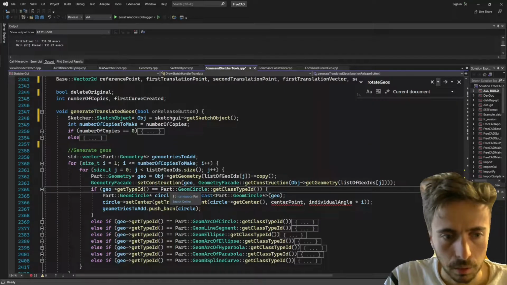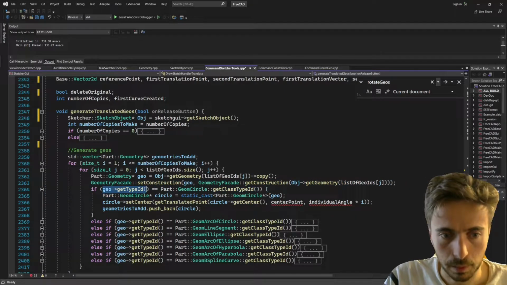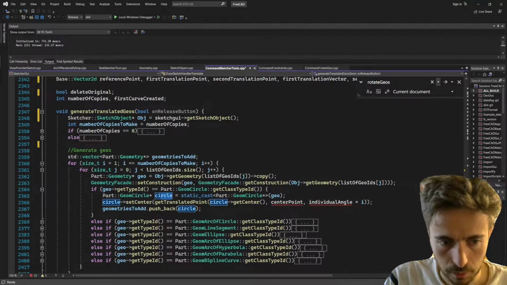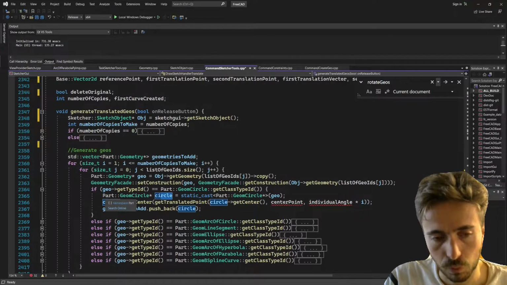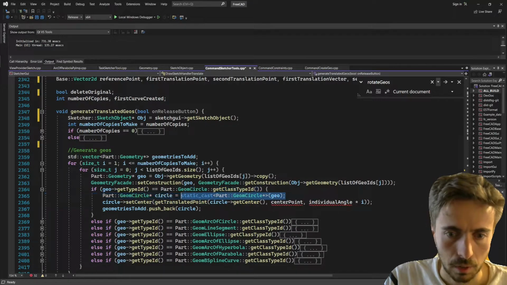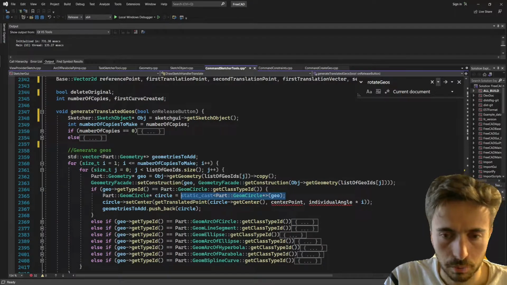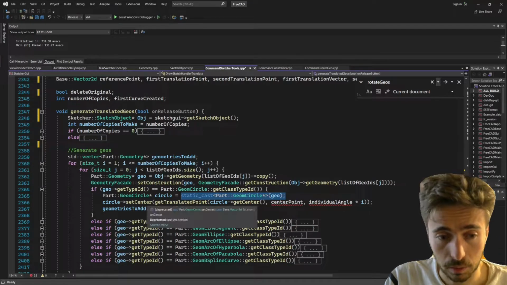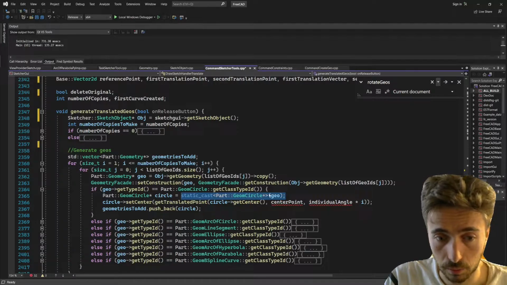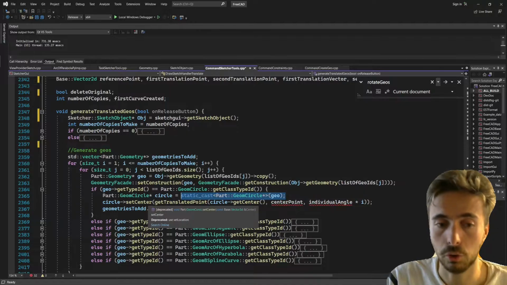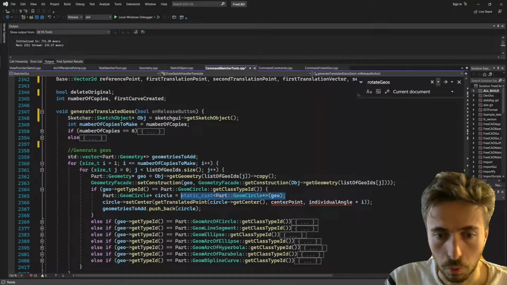For a circle, if the geometry type equals geometry circle, so basically if the geometry is a circle, then we create a geometry circle, which is basically a cast of our geo variable here, and then what we want is just to modify the center, because we just want to translate the geometry by the vector.